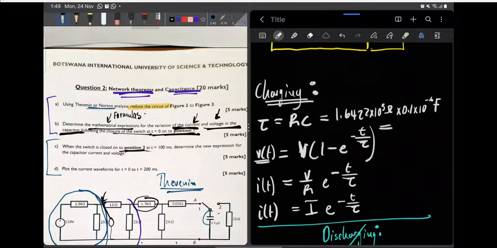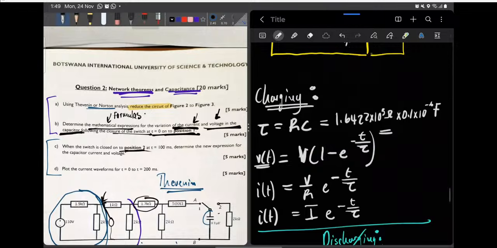So in here, when you're given a specific point in time, we are dealing with time from t equal to 0 going on, because you close it at t equal to 0. So that means we are dealing with time greater than or equal to 0. In other words, it is t minus 0 over tau. So now you'll be having your tau.